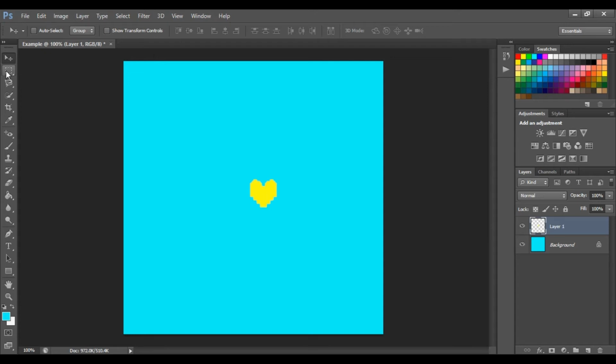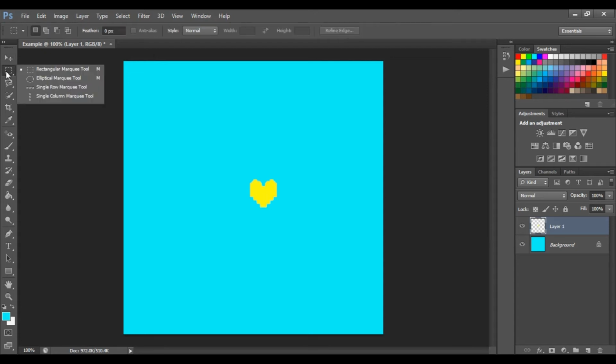You want to click on this tool, the rectangular marquee tool, and then you want to make a box around the item, the image, the object, whatever you call it. Around it, you want to make a rectangle that surrounds it, and then let go. Once you've let go, it should look like this.